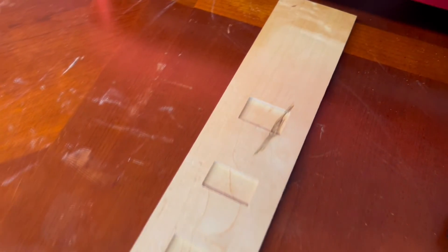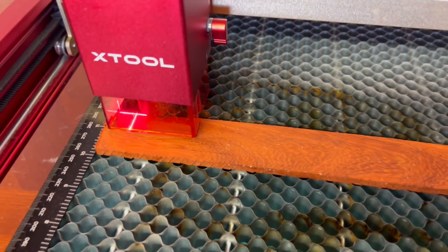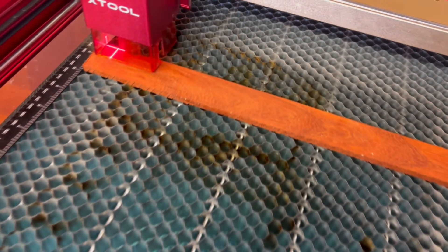I don't know about you, but I'm thinking this thing's pretty sick. Now I got this fretboard here — it's pretty sweet, but it needs some inlays cut for it. I got a piece of padauk up here, I'm just going to cut a couple of them out for now. This video is getting kind of long, but in the future we're going to be doing this in every video. Let's make it happen.